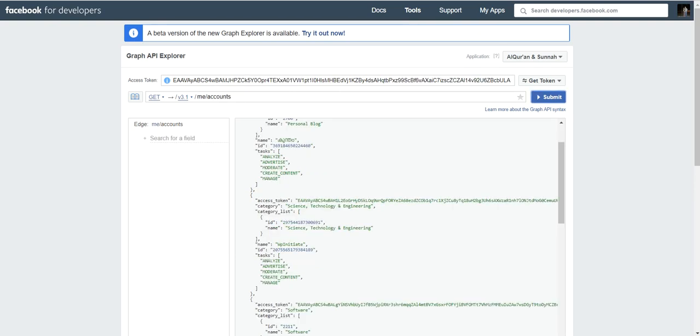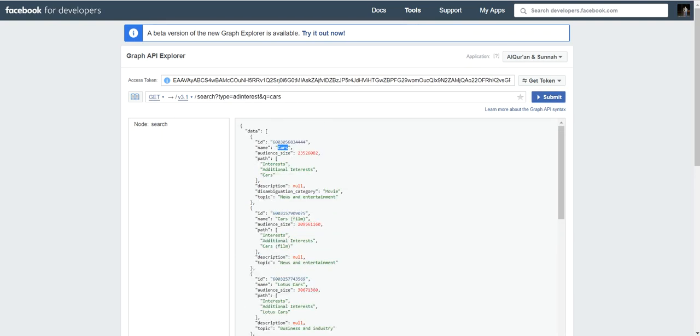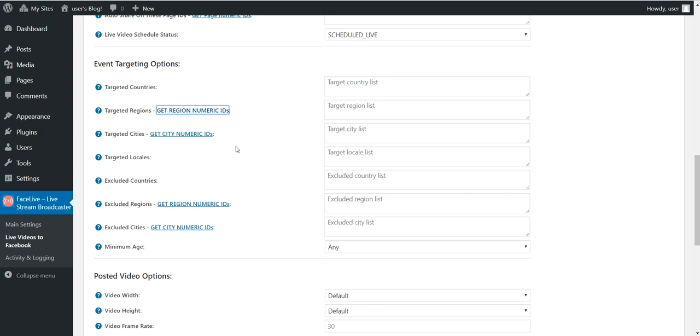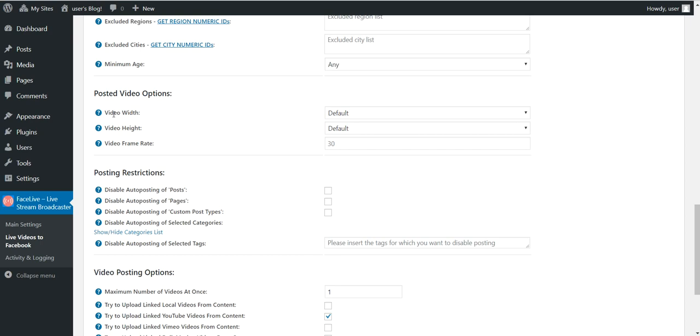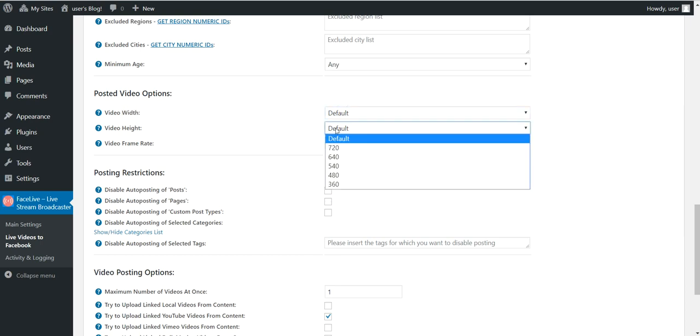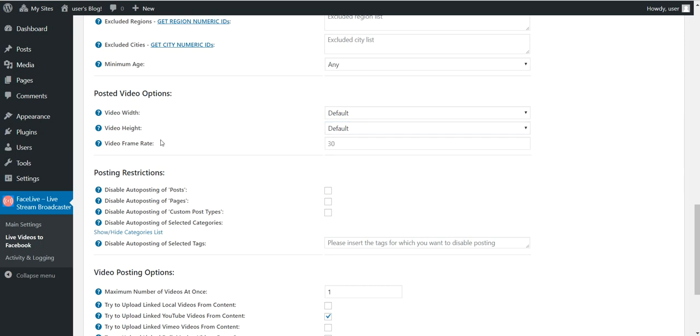Okay, let's close all these. Target countries are encoded in 2-digit codes, so if you want to target USA, you should enter US.